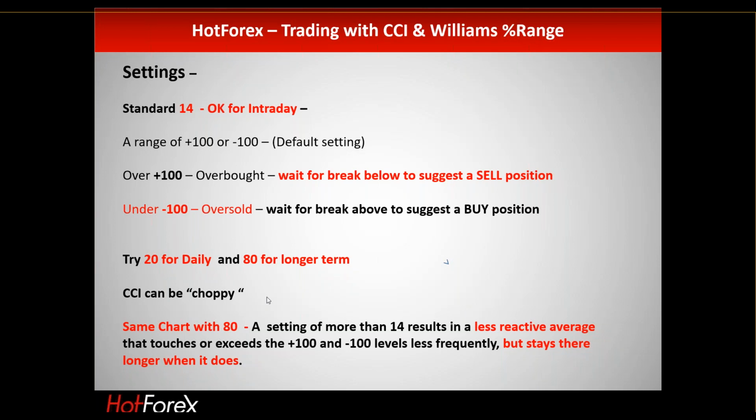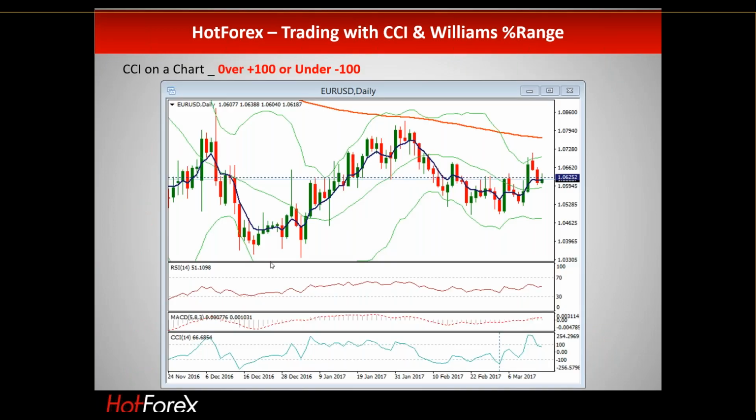Okay, so let's have a look at an example. I don't know when this is from, but it's in December. So here we are, this is what we're looking at. The CCI here is set at 14, with minus 100 and plus 100. So the theory again says as we go over, let me change my pointer. So as we go over, we're tracking up, and as we go over 100 here, you can see that coincides with this one.